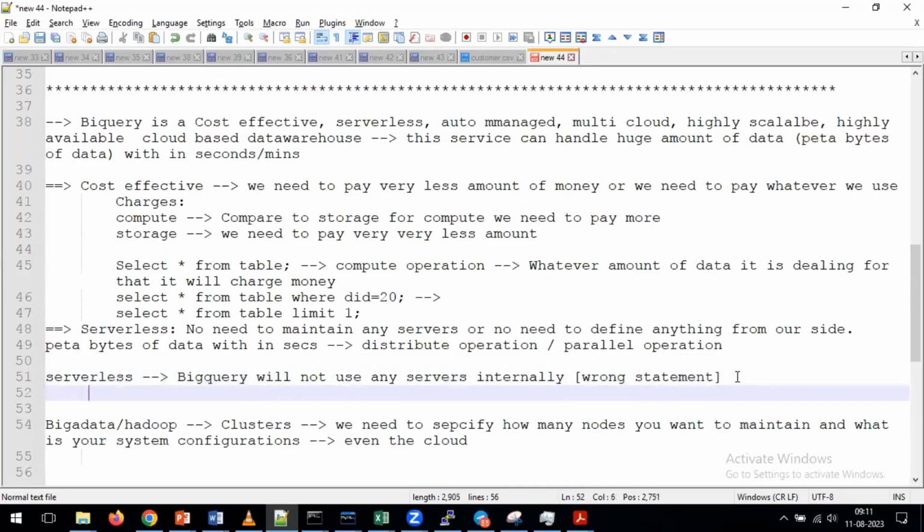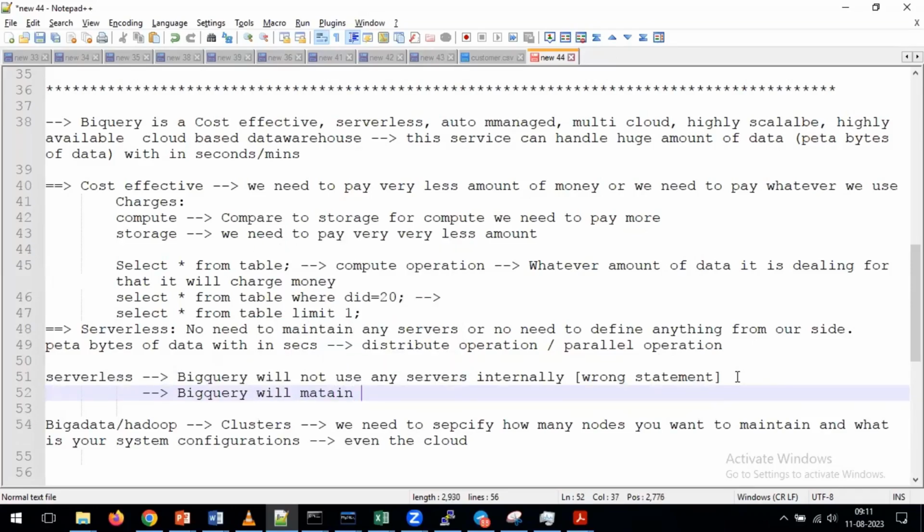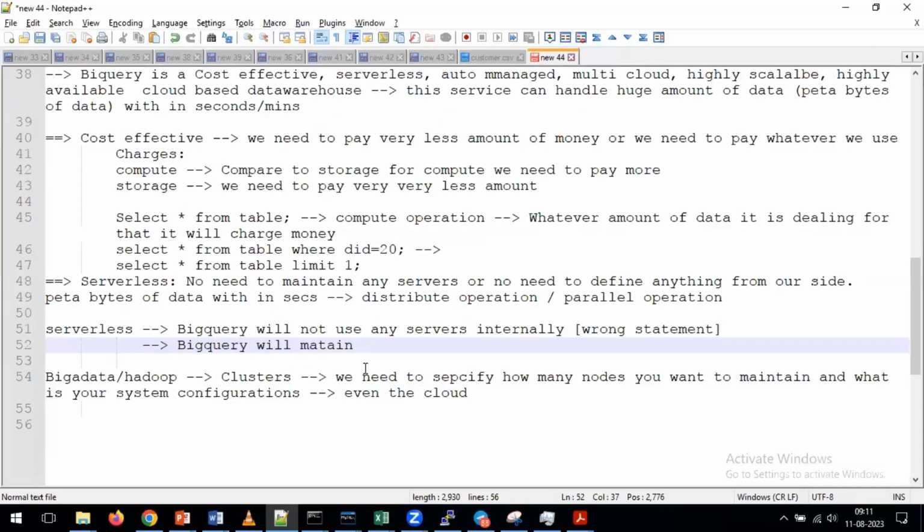Sir, I have a question here. It's not on serverless, but on the select star in the SQL query. You said that select star from table limit 1 gives the best cost, right? My doubt is, when we perform select star from table, it computes the whole table, and then when displaying it limits to one record, right? So that means anyway it has to perform the complete operation, right?